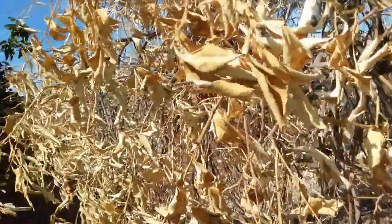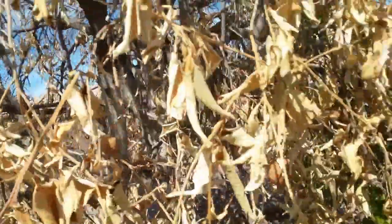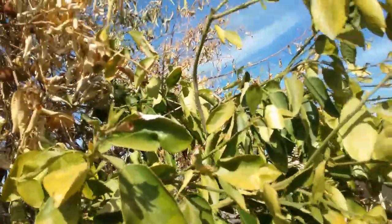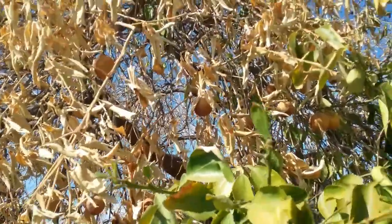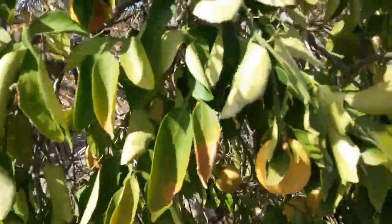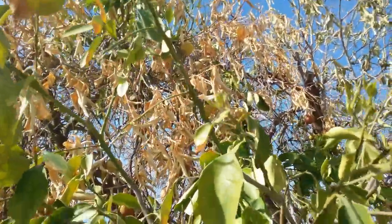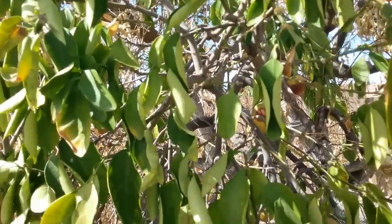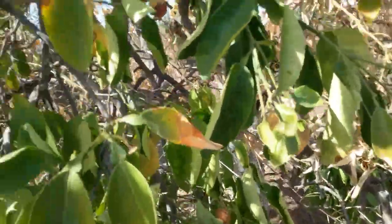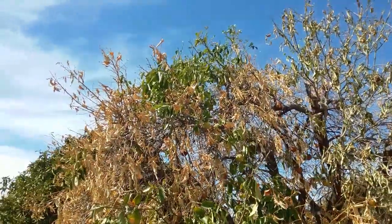So I would expect, if that were the case, to see a bunch of those damaged leaves. But there's no way to really tell because they're all dead, so it's hard to figure that out. You can see some of the leaves here — the part that hasn't quite died off yet — with the different insects in them. And I believe one of them carried something over to this tree and introduced a bacteria, virus, or something that nobody knows about yet, which caused the rapid death. I have seen this this year only, but I have seen it on a few occasions.